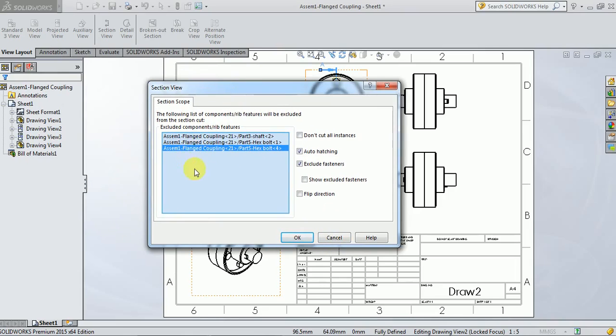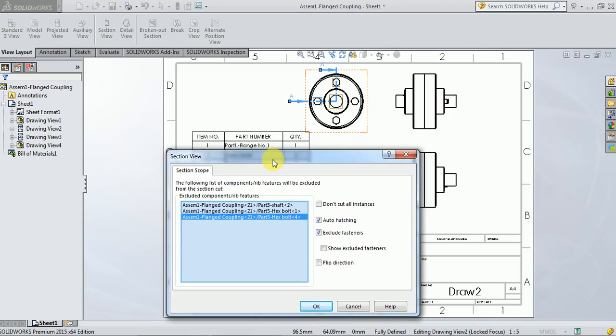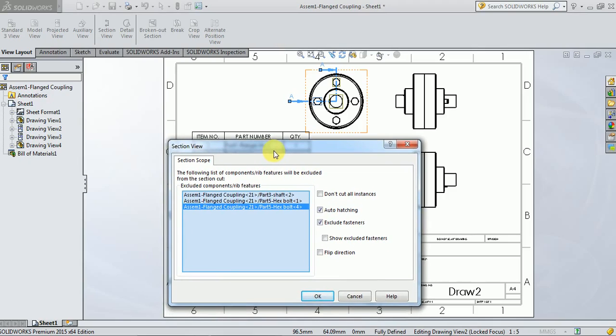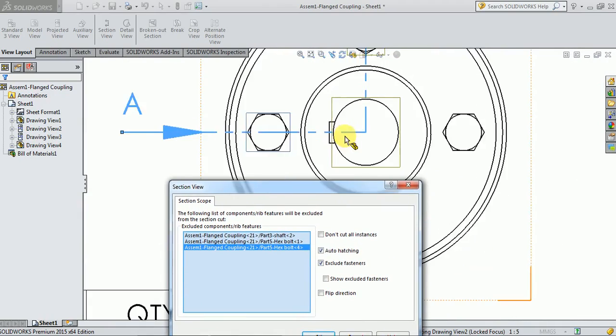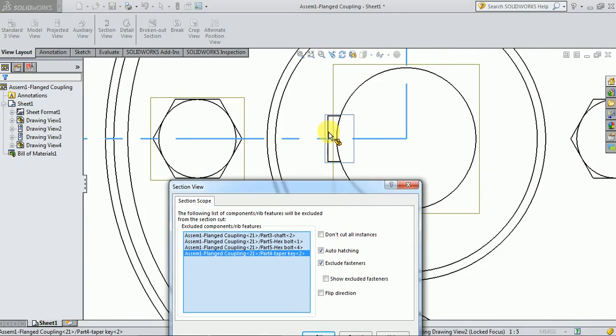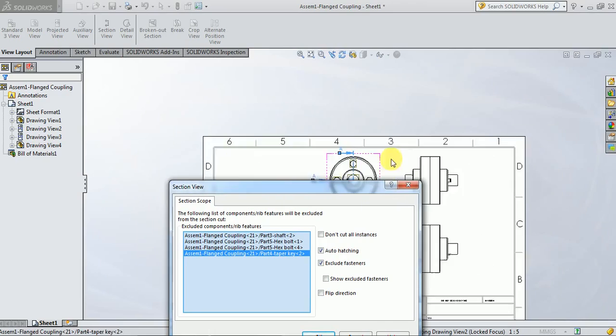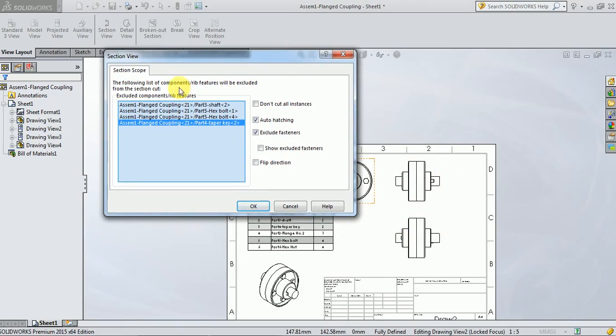So this is the way by which we can avoid sectioning of machine components which should not be sectioned, like bolts and nuts. Fasteners should not be sectioned. Key should not be sectioned. Therefore if you want to select the key, I think it is not visible in the right side view. I think here it is visible, in the right side view. I can select the key also. So I can select the key here. Taper key has been selected now. So this is how we can select the components which will be excluded from the section cut. Then click on cut, and OK now.